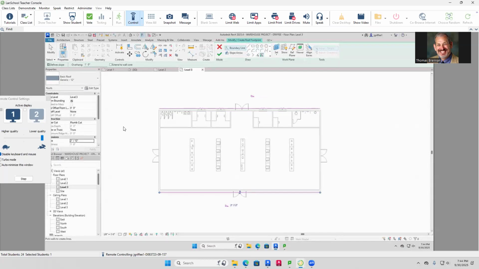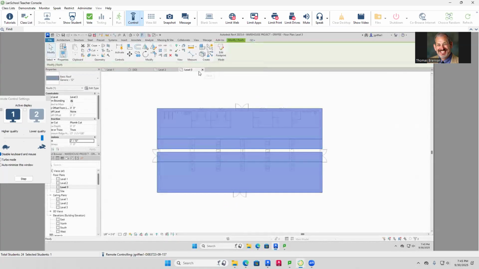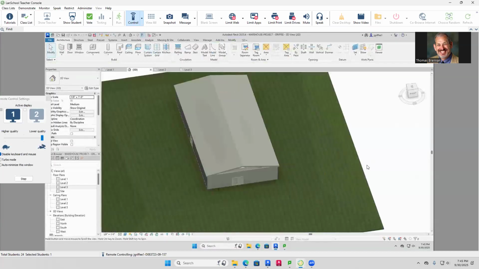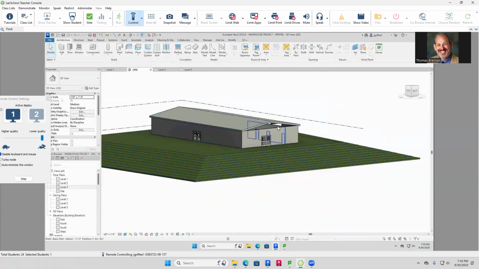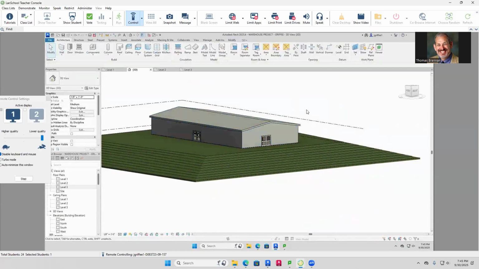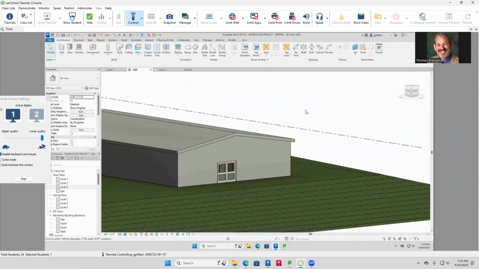Like I said, the thing I always think of is a hockey rink. And then you don't define a slope for the other two sides. Go to here and you go to there. And when you got that, you hit your green check mark and we take a look at it and you get that kind of a look. You with me? Yeah. And then what you do is you want to select all your walls. So you go here, go tab and click on that. And then you want to attach just like that. And there you go. Make sure you save it.